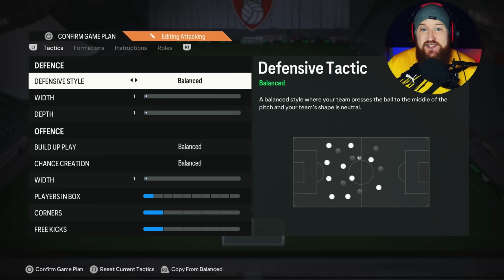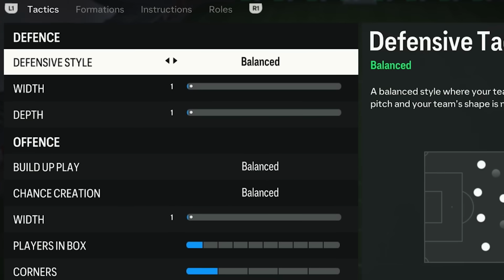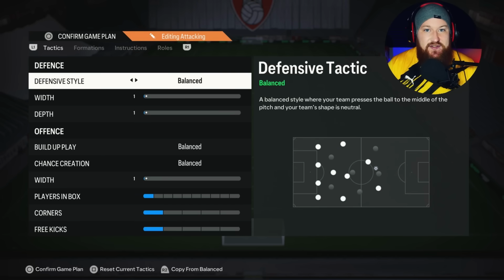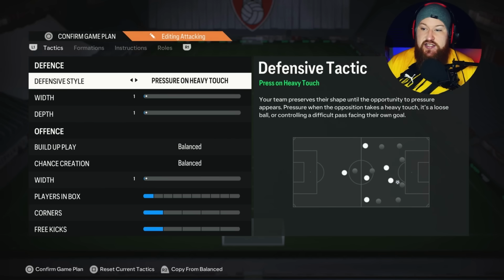Now there's a couple of ways you can set this formation up, and I'll help you decide which one will suit you best as we go along. If you like your defenses to hold a neutral position and not do any pressing without your say-so, then leave this on balanced. If, however, you're a more aggressive presser and you like a bit of AI assistance when you're doing that, whenever your opponent's in a tight spot, then just change this to press on heavy touch. Either of those two work fine.